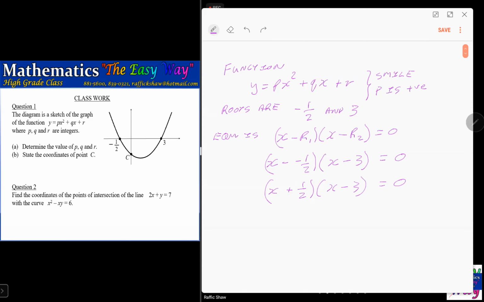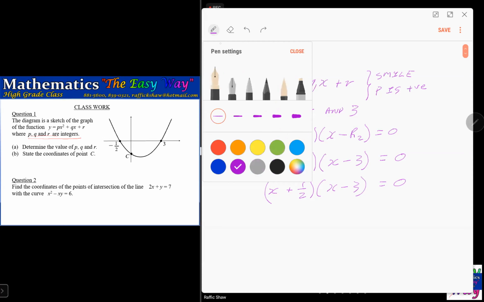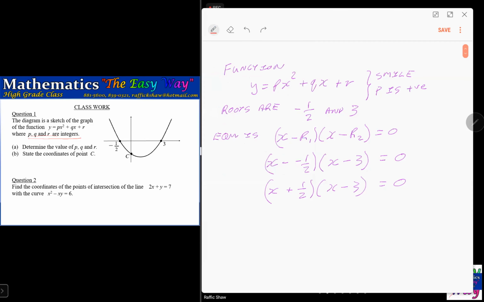You can expand it out with a half and then get rid of the half afterwards, but it's easier to get rid of the half from now. Why are we getting rid of the half? Because the question said over here that p, q, and r are integers. That's what it said right here. They are integers, meaning positive or negative whole numbers. So to get rid of that half, we're going to multiply both sides of the equation by 2, but we know that we're applying the 2 to this bracket only. You cannot apply the 2 to both brackets.